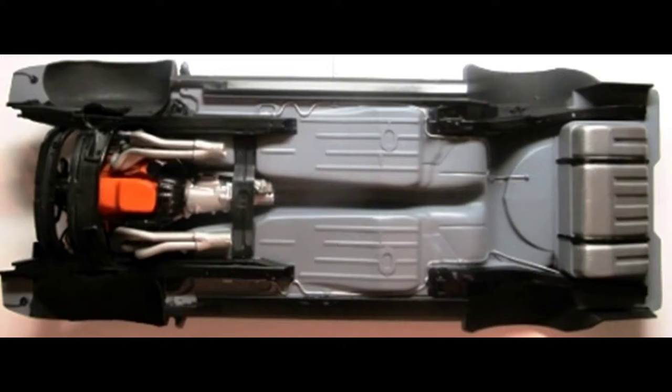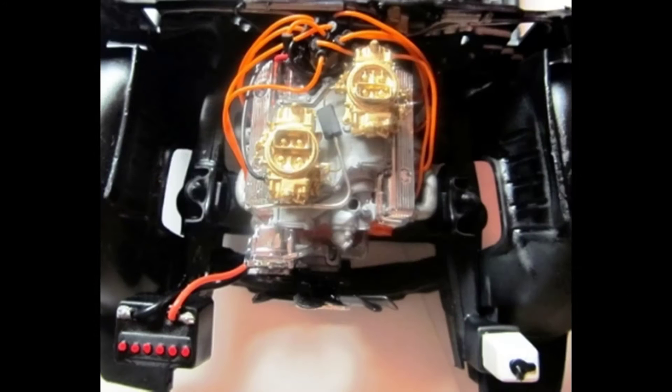Now detail the battery with red caps and steel posts and connectors, and drill a hole next to the connectors for the battery cables to attach. Now on the battery, install decal number 24. After the chassis is thoroughly dried, insert the upper frame into place and glue it there. Then install the firewall, and then add the steering box.